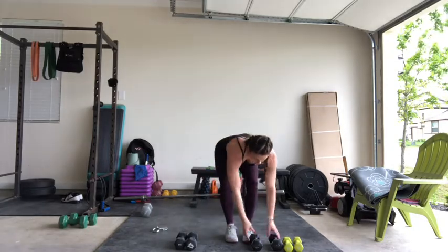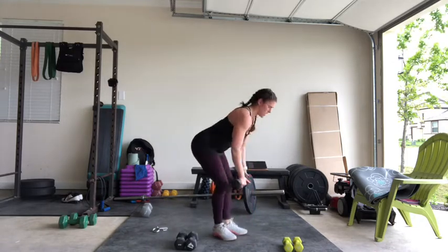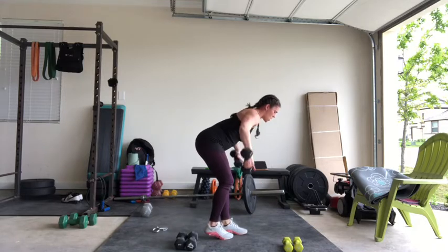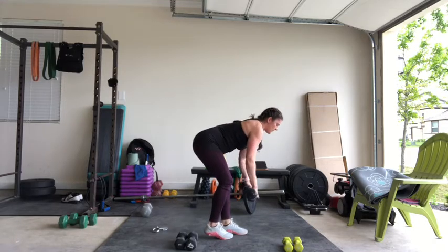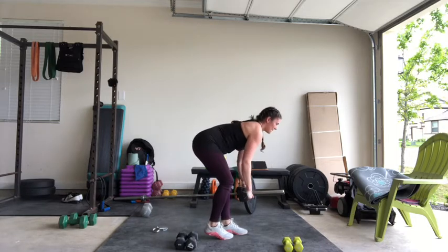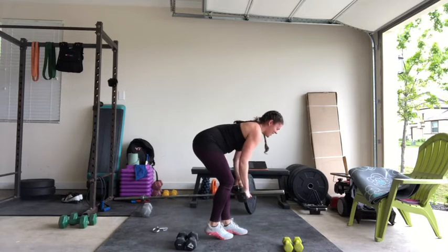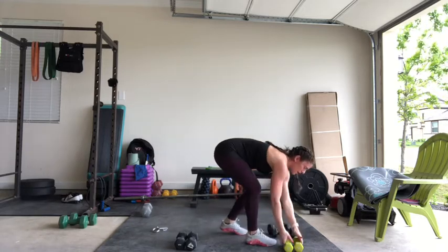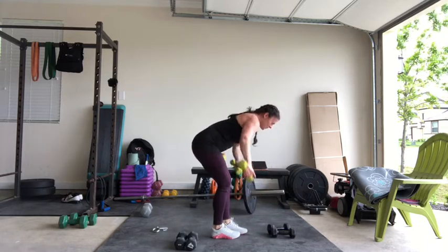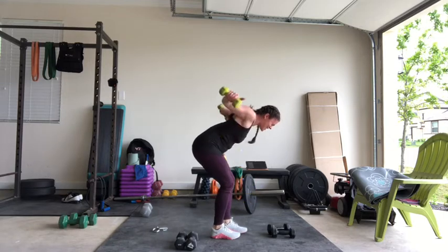Here we go. Rear delt, pinkies to the sky, back's nice and flat. Coming over, about parallel with the floor. Palms face the back of the room. Your back. I'm gonna hit 13. Abs on. We are gonna take a minute break. Well, 30 seconds, probably.